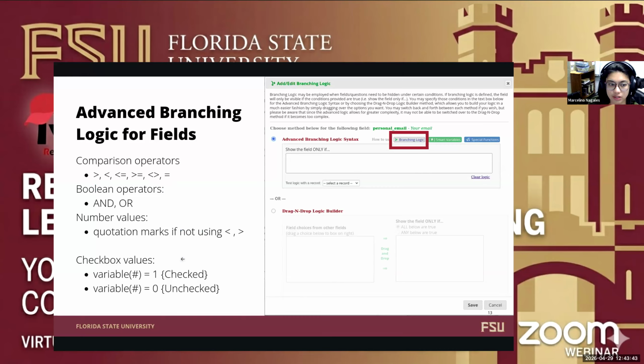And then the last thing that's slightly different, which we'll get into a little bit later in terms of our example, is that if we're setting checkbox values, we actually set the raw checkbox value on the left-hand side instead of the right-hand side. And equals 1 denotes whether or not the option is checked, and equals 0 is whether it's unchecked. And this is all information that you're going to be able to find if you select this how to use branching logic link in this window space.